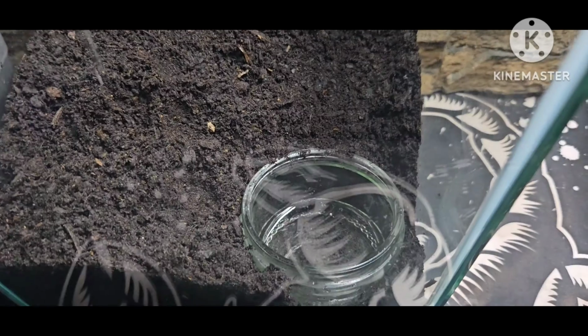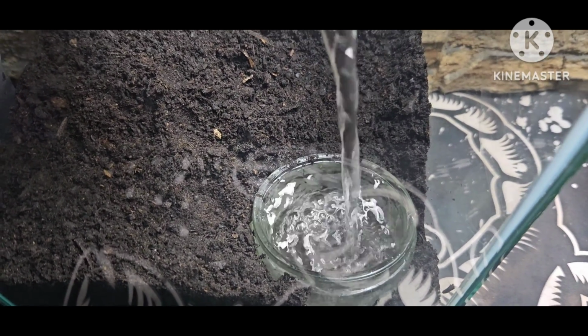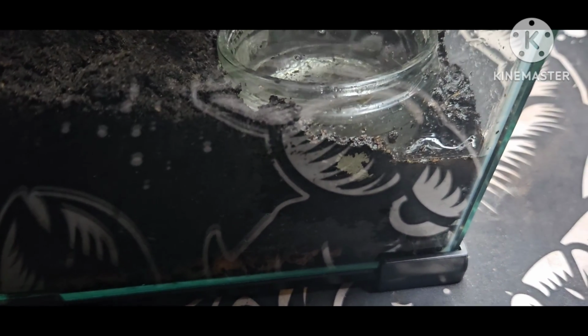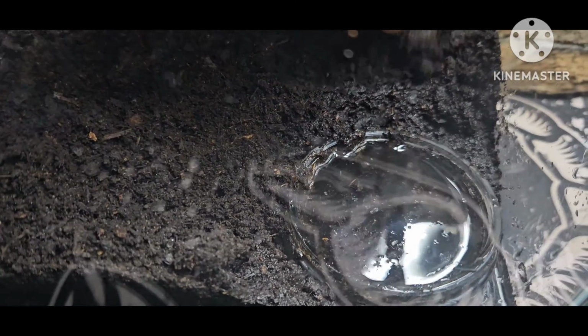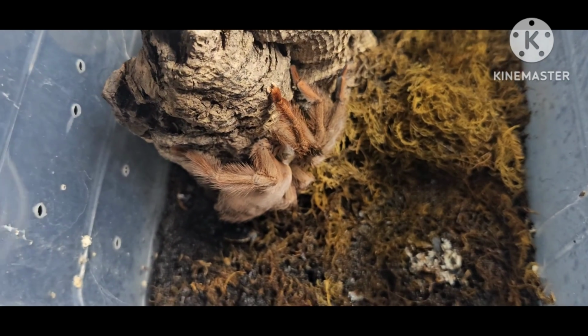Now that huge water dish down there in the bottom right hand corner, I'm just going to fill up now, is not just to supply our spider with water. What that will also do is increase the humidity in our enclosure, making her think that she's in that rainforest and it's hammering it down with rain, and now's the perfect time to lay that all important egg sac. So I am going to fill it up with water, as you can see there, and overfill it. Now the reason I'm overfilling it is to get that water down to that drainage layer. So if I do for some reason forget to spray the enclosure, there is still enough water down in that drainage layer to come up through the soil and carry on giving all that important moisture out towards our spider as well.